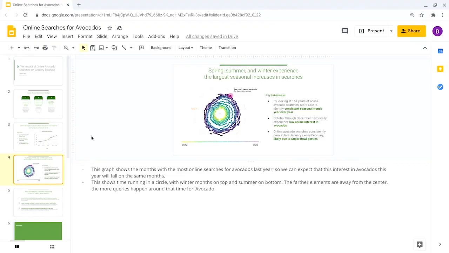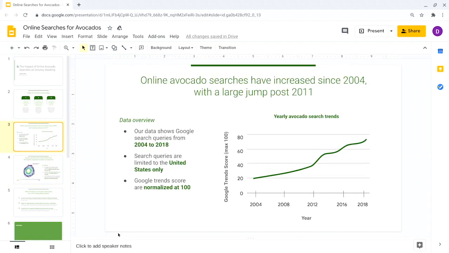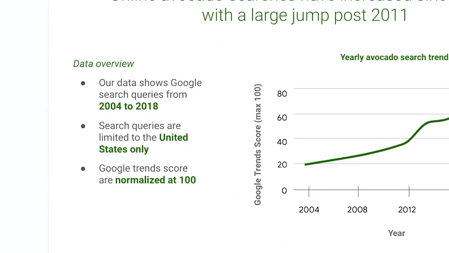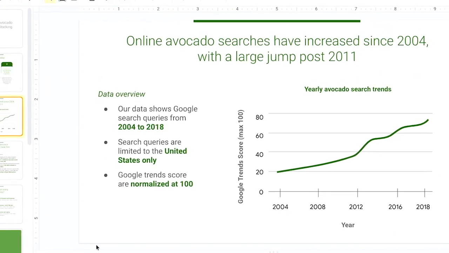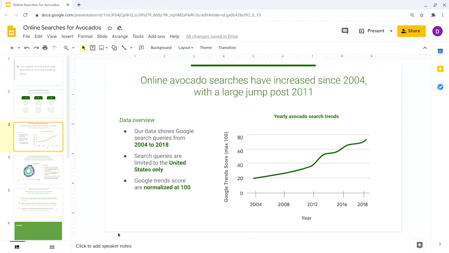Here's another potential data viz that we want to use. We can frame it for our audience by including some of our metrics: an explanation of what time period this data covers — our data shows Google search queries from 2004 to 2018; where we gathered this data from — search queries are limited to the United States only; and a quick explanation of how the trends are being measured — Google Trends scores are normalized at 100. So now that our audience understands the metrics we use to organize this data, they'll be able to understand the graph more clearly. Using a strategic framework to guide your presentation can help your audience understand your findings, which is what the sharing phase of the data analysis process is all about.